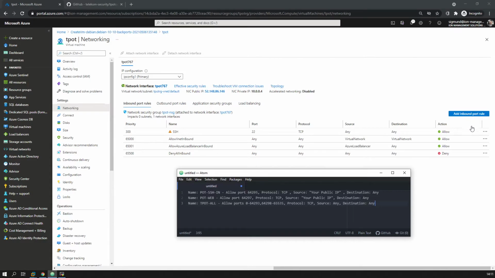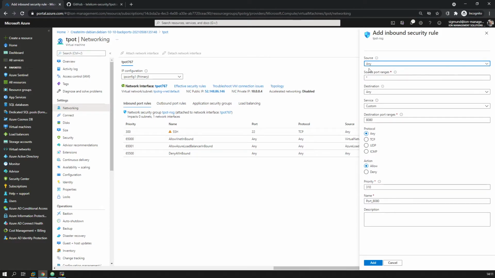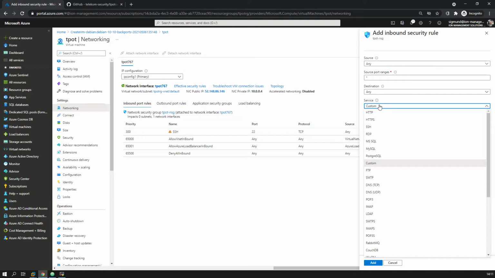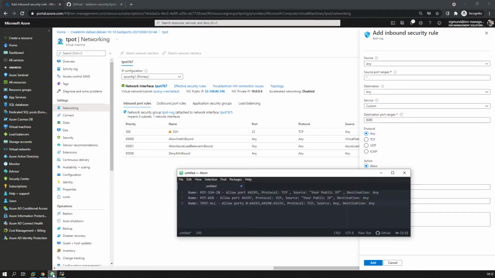We call that in this case bot web, and then source we leave as any for the sake of this. Destination will be any. Service will be basically HTTP. Well, actually, what we can do is look at the setup here, right?